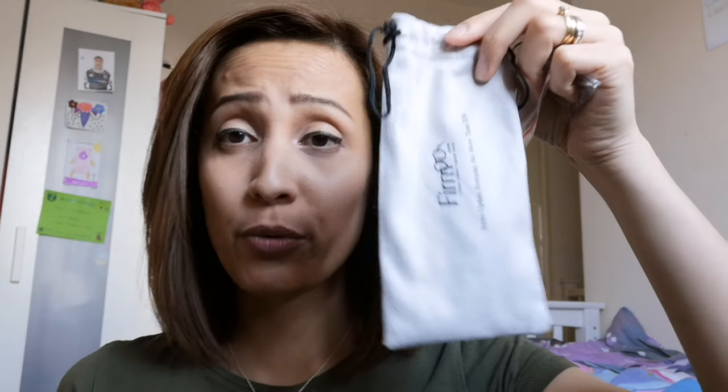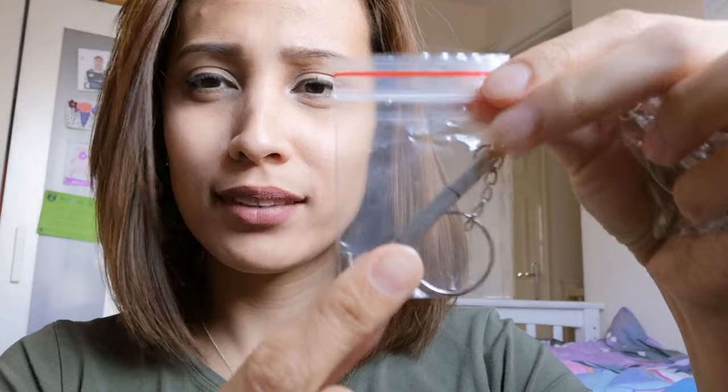When you buy the product it comes with a fabric bag so you can keep your glasses secure. It also comes with a small screwdriver kit with little screws, so you can always tighten your frames. You don't have to buy these extras separately because they come included, which is fantastic.